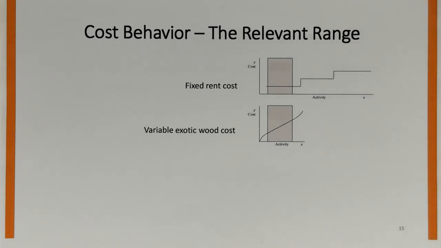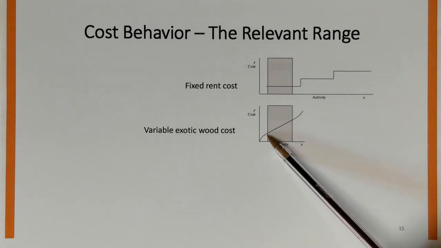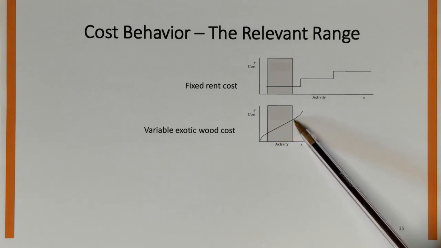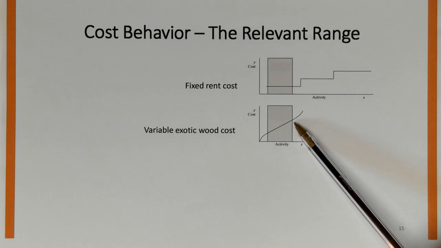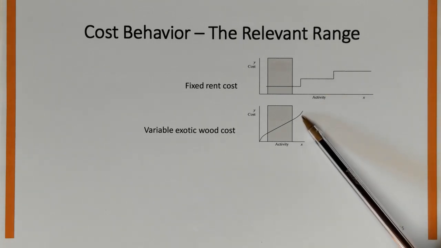Now let's talk about variable cost, the variable cost of the wood. If the company buys just enough wood to make one or two mailboxes, look how steep this cost line is. It's very steep. But as they buy more wood and quantity discounts kick in, you see the line flattens. And it looks like about here, the company is getting the maximum quantity discount from the lumberyard. And that pricing, that cost, stays pretty much constant all the way up to this area here, up to about 1,000 mailboxes. Then, if the company needs enough wood to make, you know, thousands of mailboxes, perhaps, they will outstrip the supply of our lumber company, and they will perhaps have to go to secondary suppliers. And you see here, the cost starts to get steeper again. So as you buy more, you may have to pay a premium price. Now, this is probably not going to happen in most manufacturing situations.